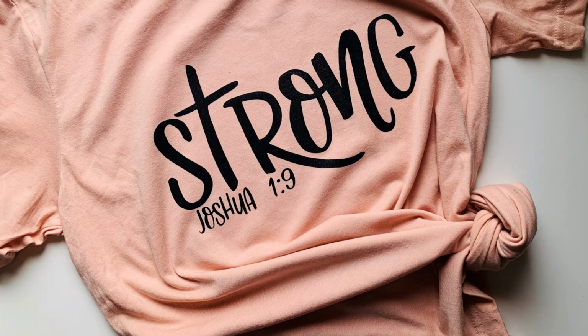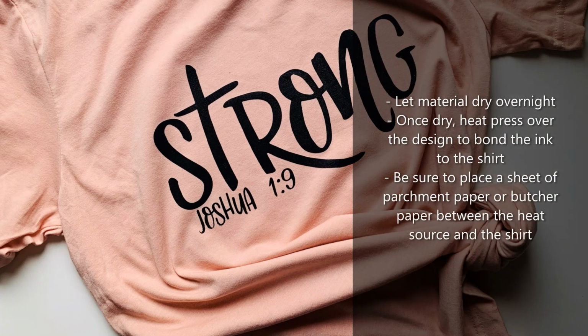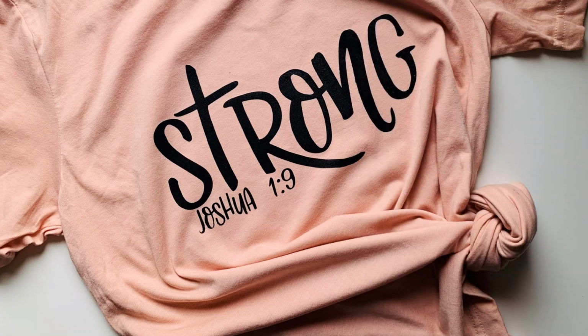You want to let your material dry for at least several hours, even better if it dries overnight. Once it is completely dry, you want to heat press or iron over the design. Make sure you put something in between the heated surface and the ink design, like parchment paper or butcher paper. I used a Cricut Easy Press, heated it to 320 degrees, and pressed for about 30 to 40 seconds. This step helps bond the ink to the shirt and makes it last longer.